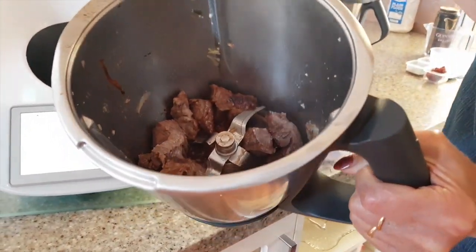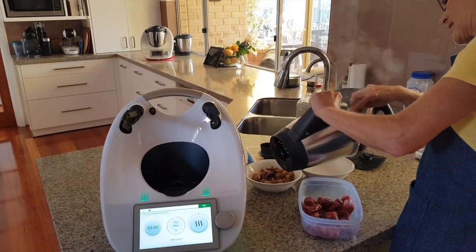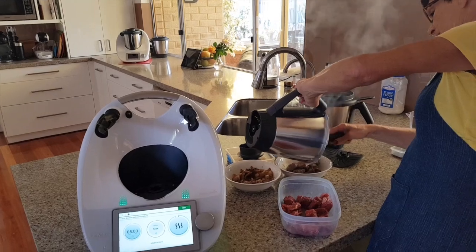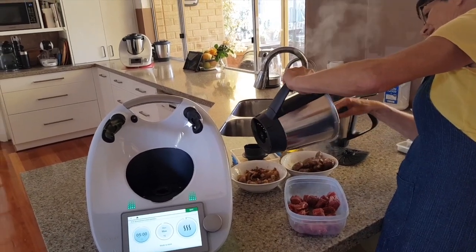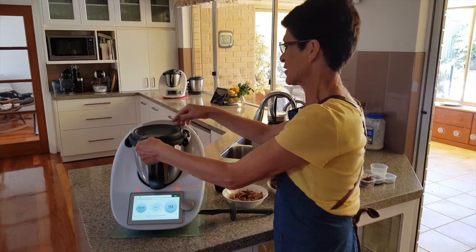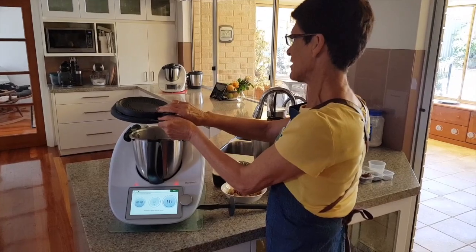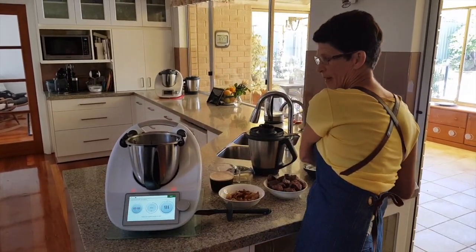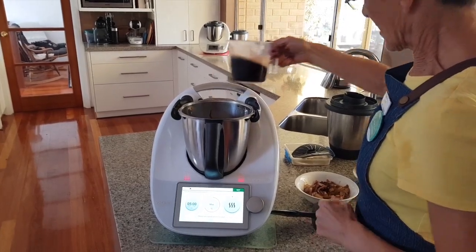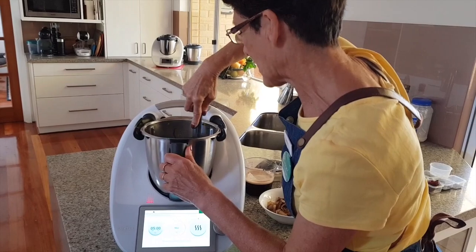Okay, so I'm just going to transfer these to a bowl, and then we're just going to repeat that with the remaining beef. Okay, that second batch of beef is done. I'm just going to add a little bit of Guinness now, just to deglaze the, just a splash. Just give that a stir along the base.